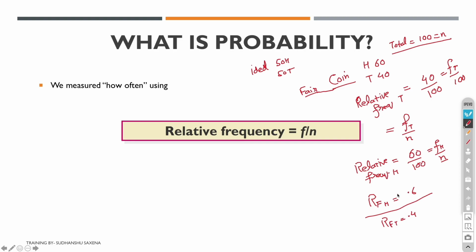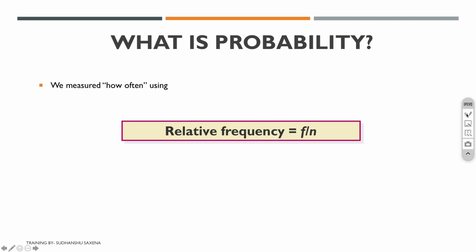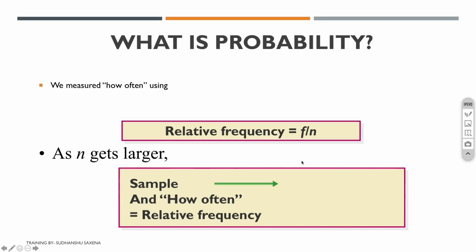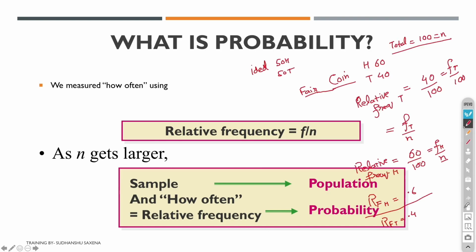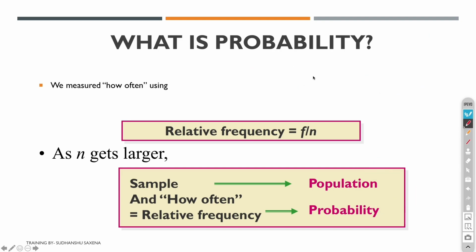However, probability is a little different from this idea. So what is this probability I'm talking about? Let's understand this. If my n keeps getting larger and larger, what will happen? My sample will become the population, and relative frequency will become probability. Don't get amused by the different ideas over here. So n is 100 right now, the number of times I get head is 60 and the number of times I get tail is 40. So my relative frequency of head is 0.6, and relative frequency of tail is 0.4, and n is given as 100. This is situation number one.